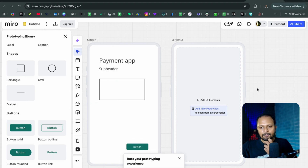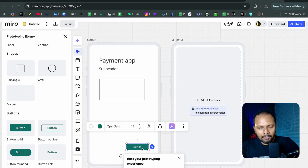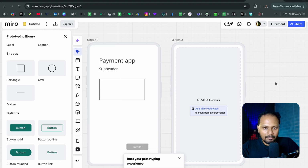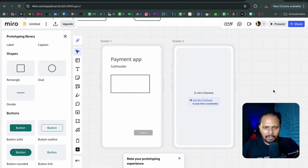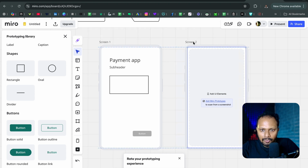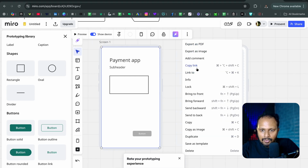Imagine. Okay, so you're just trying to brainstorm very clearly. Again, you don't have to keep it in green. You can just keep it in grayscale if you still want to use it as a mid-fidelity or low-fidelity wireframe. Let's come to the types a little later. The moment you click this, you also see you can connect these wireframes through dots.